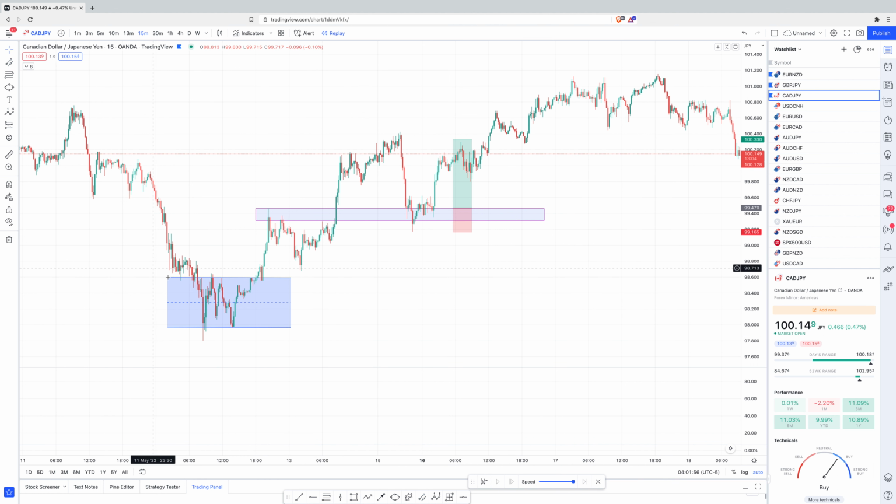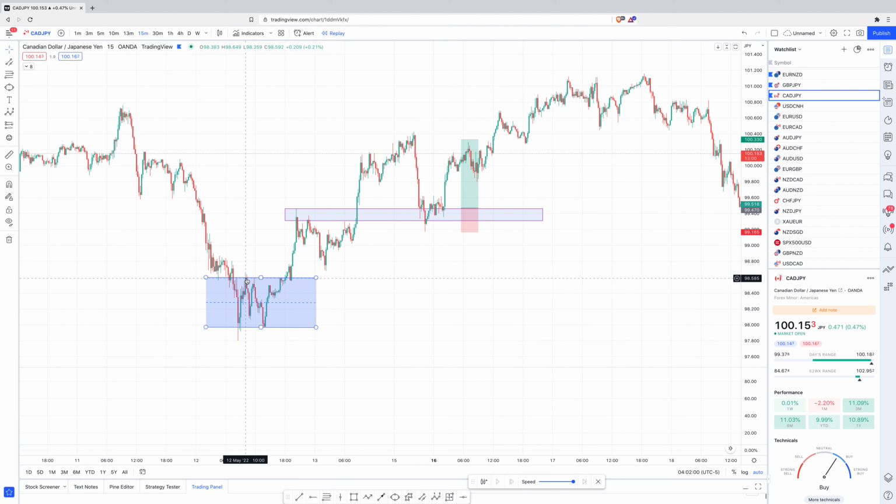So we have this bottom, price came at this bottom, started ranging, right? And as you can see, price formed like a zone here, resistance point. Price broke that, came back, retested, and then broke our second clear resistance point here, came back and retested. This is where we entered.